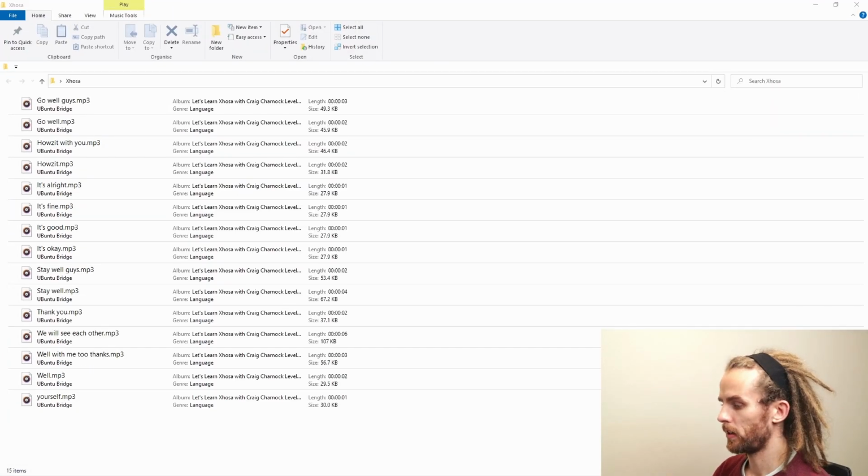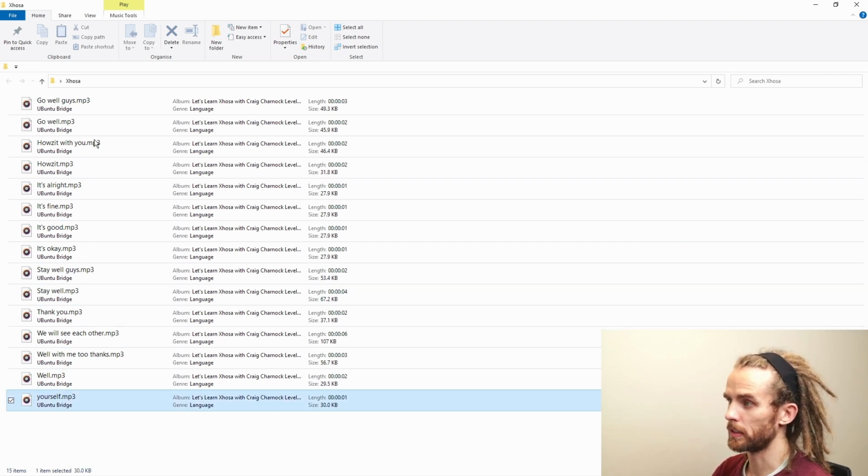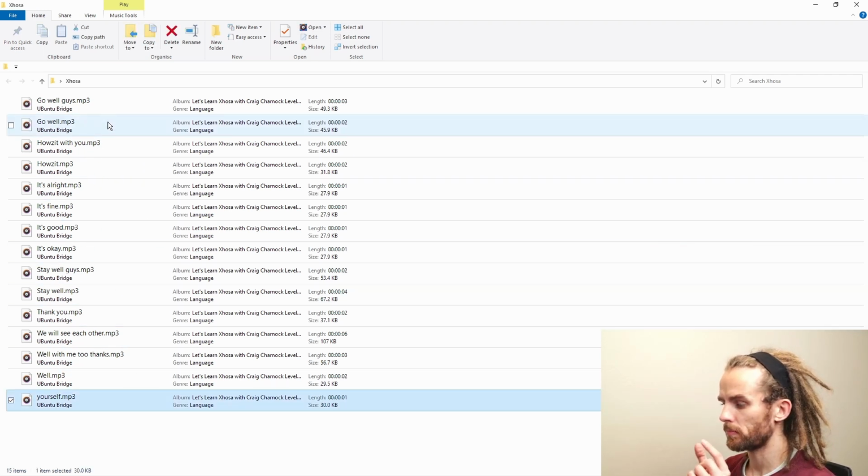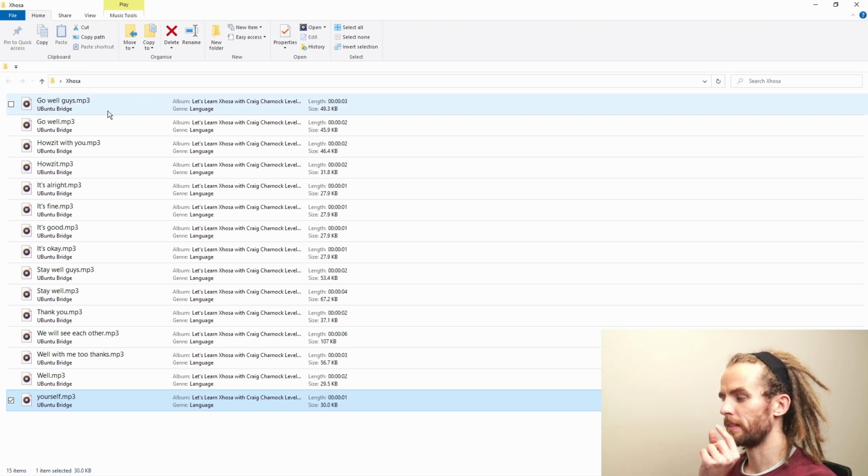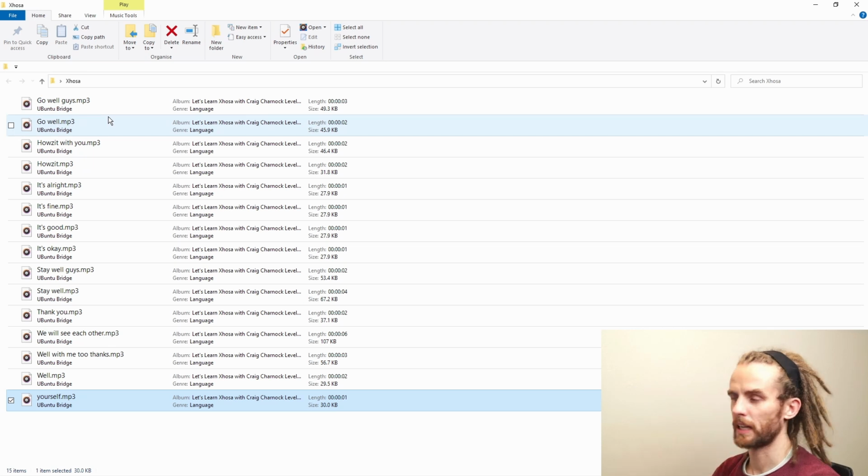Okay, and I've already done 15 of these little snippets, but I don't need to type everything out more than once. If I've got the phrase typed there, I'm good to go. And I don't want to see the translation in Cosa. I want to be able to hear the word.